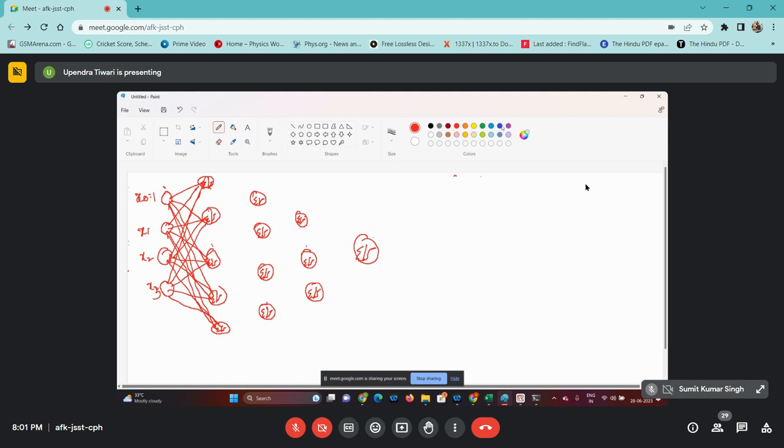In the same way, all the nodes in the first hidden layer will be connected to each node in the second hidden layer.